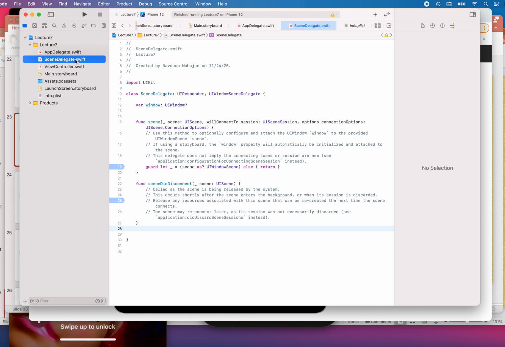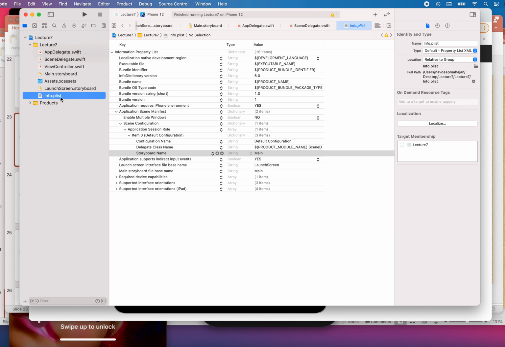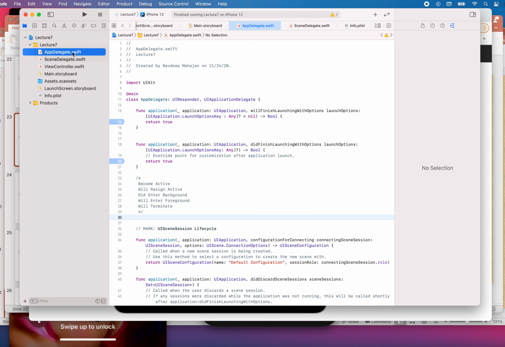And you may support multiple app instances to run simultaneously. You can support something like multiple windows. And one popular instance of this is push notification. When a push notification comes up, you probably want to run a different scene than a default launch of the app. Or maybe when you're coming from a deep link, you want to launch a different instance of the app, and you can specify those configurations here. Or you can do that inside your app delegate as well.